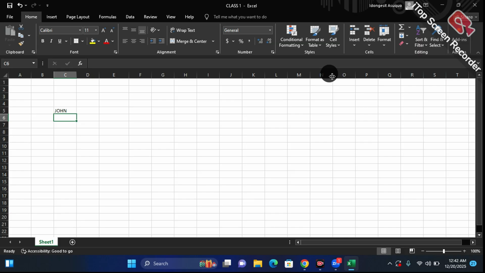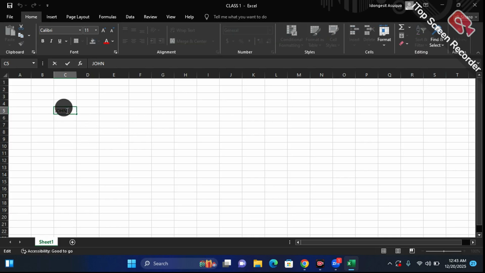Now let's go into editing data. How will you edit data in Excel? Sometimes we make a mistake, and it is quite okay to make a mistake. But how will you edit that data if it was a mistake? You double click here, and a blinking cursor will be activated.